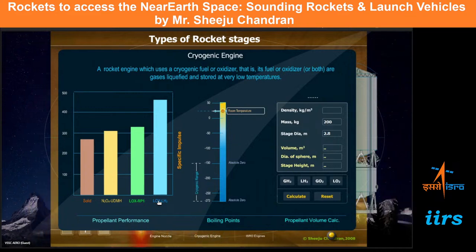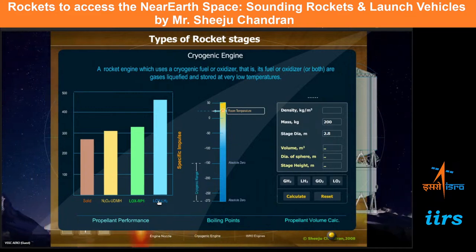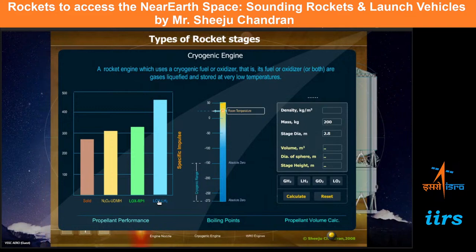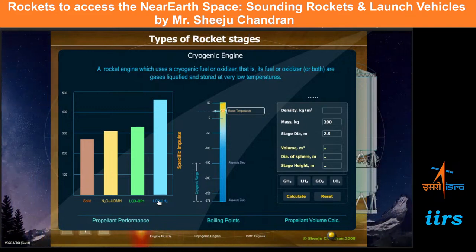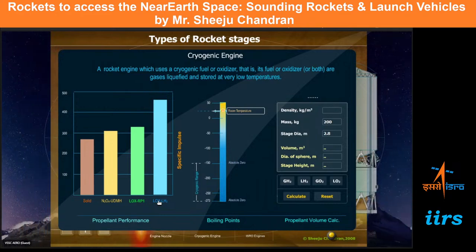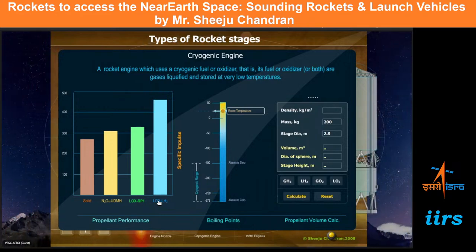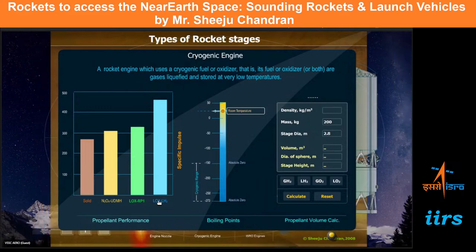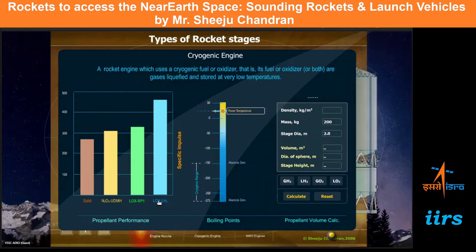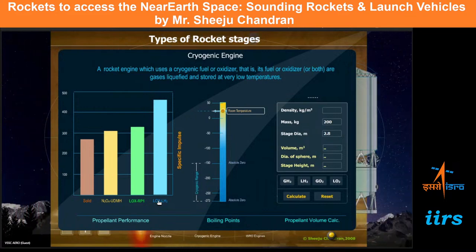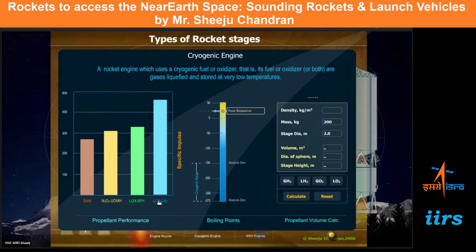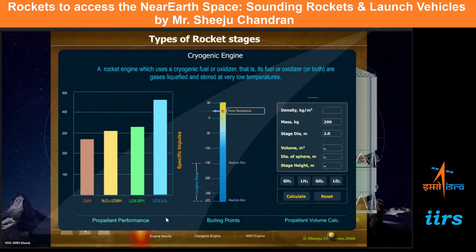Okay, so that's very simple, but there is a major issue. The issue is hydrogen and oxygen both are gases at ambient temperature. So if we use this hydrogen and oxygen in our propellant tanks, the propellant tanks have to be very, very large because they are in gaseous form. So what you have to do, you have to reduce the volume. So how can we reduce the volume? One simple way of reducing the volume is to convert the mass to liquid. Simple, right? But there's a small problem.